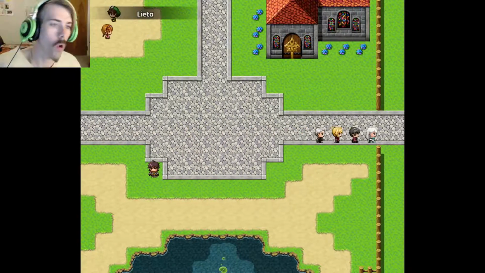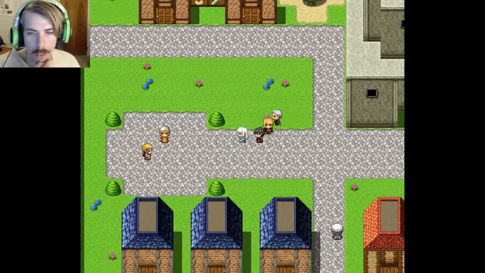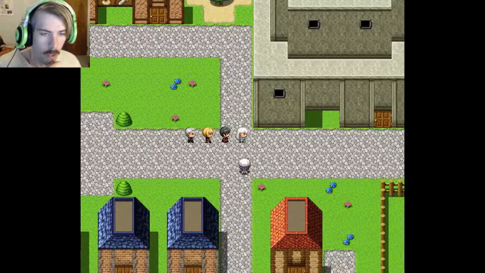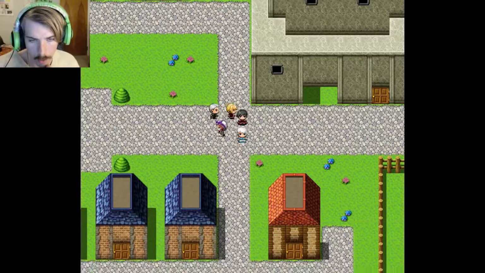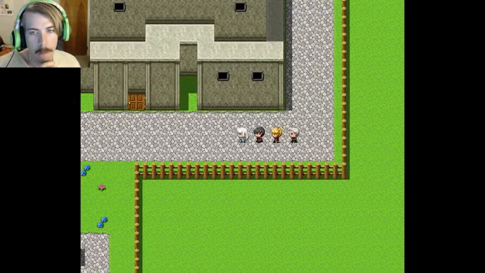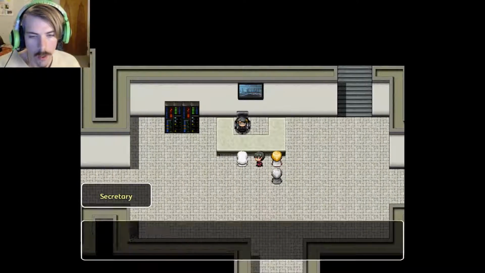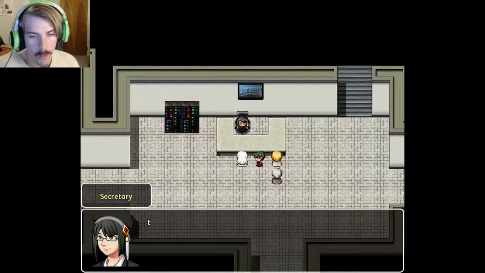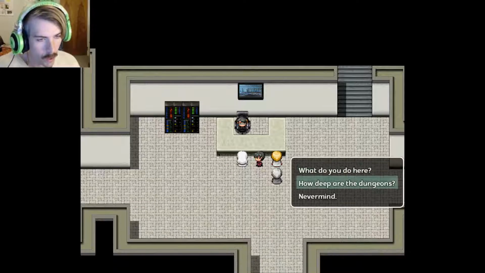Okay, I'm gonna go all the way to the other side of town here. Maybe that's... Wait, this character wasn't here? Oh, these girls were there. But this one wasn't moving. Monsters tend to get stronger the deeper the dungeon... No, we talked to them. Okay. Is it something different over here? This was a dead end. Maybe this has changed now. Maybe this is different here because the... Well, we already talked. We read all this. We did read all this. What else does it say?